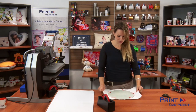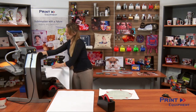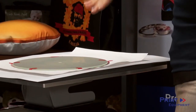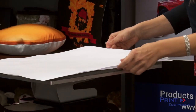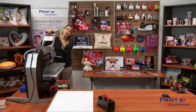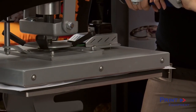I think we're ready to press our clock. I want to make sure I'm putting down a protective sheet, centering my clock on my press ensuring that there's even weight coming upon it, adding another protective sheet and completing our pressing at 180 degrees for about 250 seconds and light pressure.